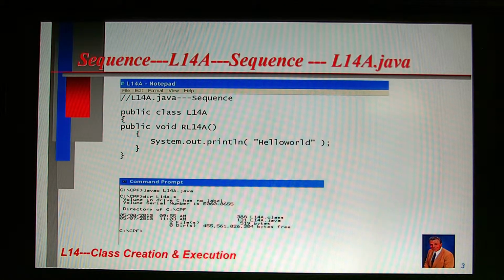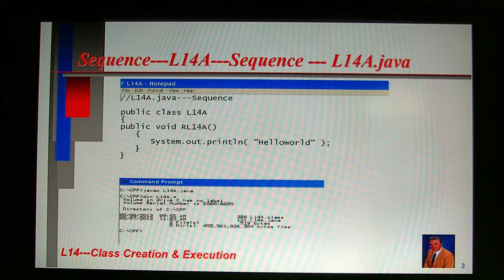The main method definition, which includes the computer program instructions that can create an instance of the user-defined class L14A, and then execute the computer program instructions contained in the user-defined class L14A. As such, for the class creation part, user-defined class L14A is merely compiled to produce the L14A.class file, where Java computer program model L14.Java will use the L14A.class file to create an instance of the user-defined class L14A.